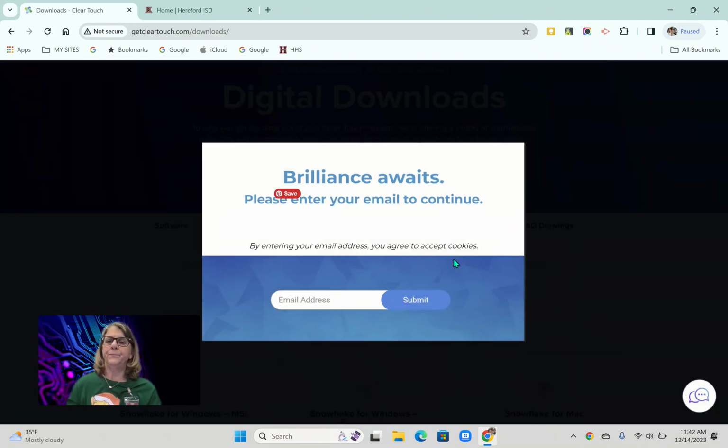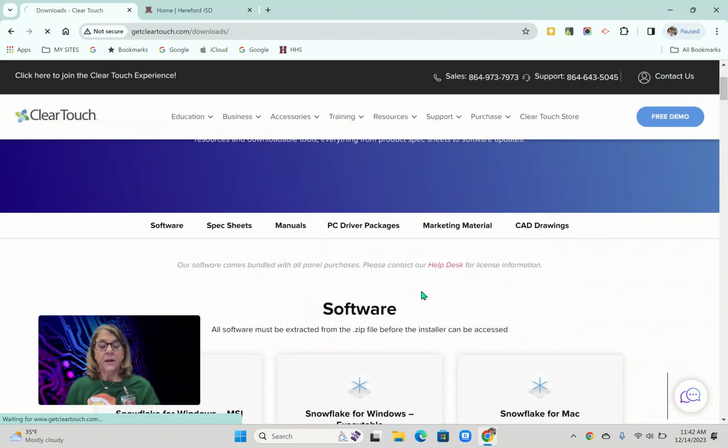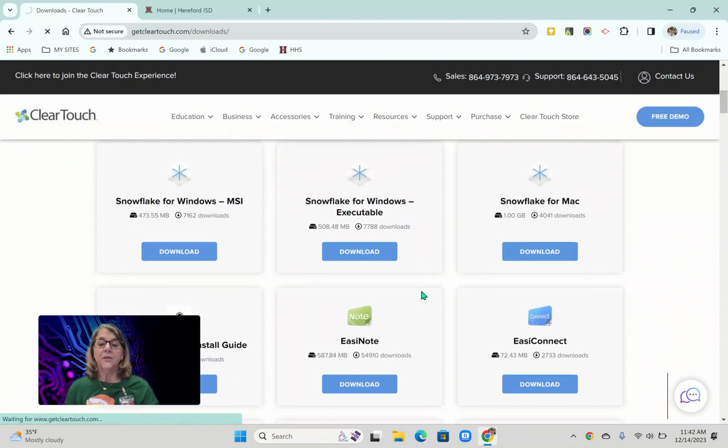And then here's my PC driver packages. I can accept cookies. It wants me to log in. Okay, and here's our software. Snowflake, by the way, is something I'm going to show y'all later.